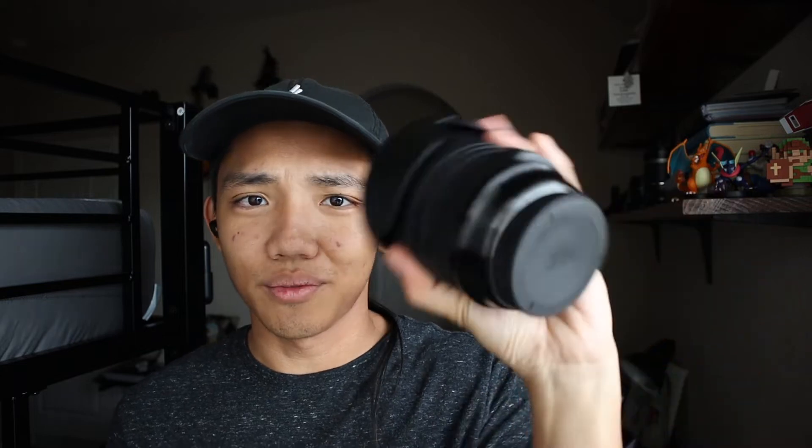So today's topic is going to be the Canon M50 plus any one of these lens adapters, plus the 24-105 lens that we have right here. I'm going to be showing you guys the difference between the Canon lens adapter and the Viltrox one with this certain lens, similar to the one I did for the 50mm — if you haven't seen that one, definitely click the card in the corner. Let's get right into it.